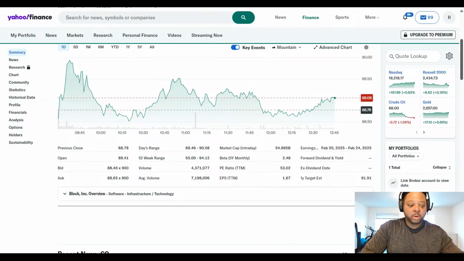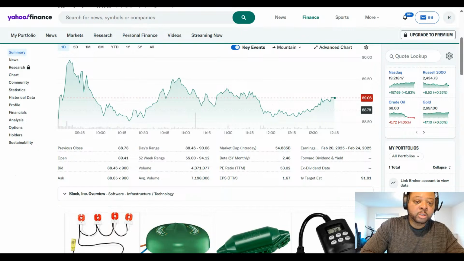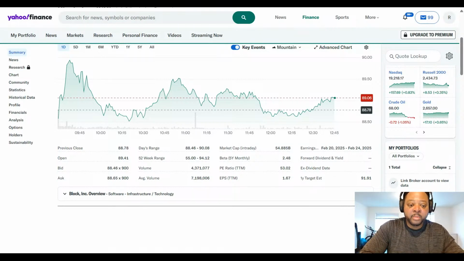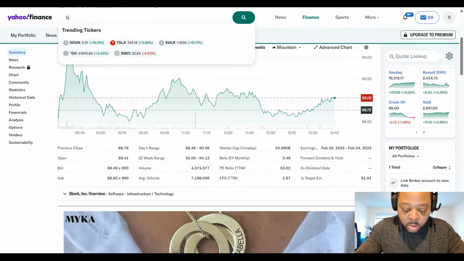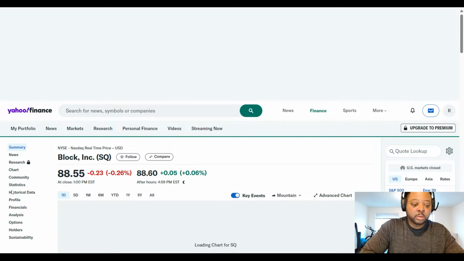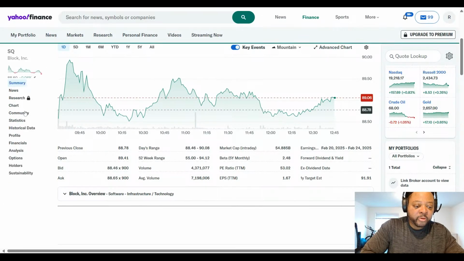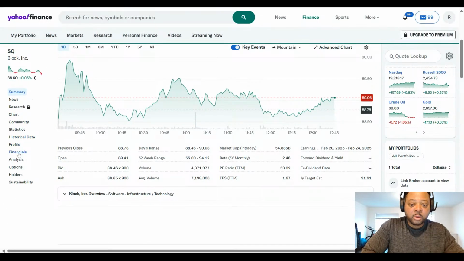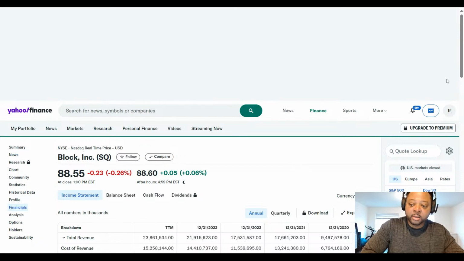Oh, here. This is what I'm looking for. You see this over here? I'm going to financials. This is www.finance.yahoo, and I want to go to the financial section. So I'm going back out. I'm going to type in the company financials. I wish I could do this without the screen going black, but hey.